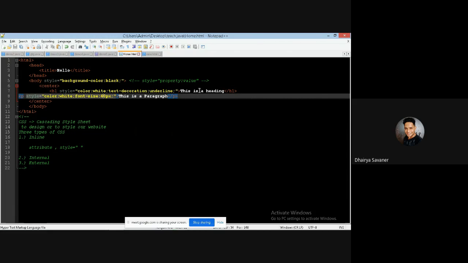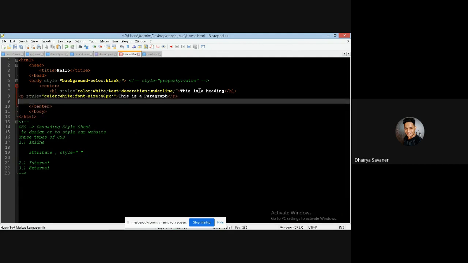So another thing that we are going to use here is an image tag. Now, why are we using this image tag? To basically add an image to our web page.